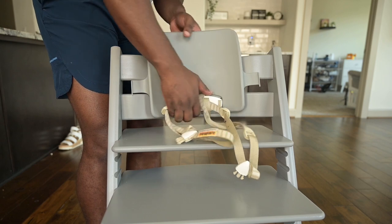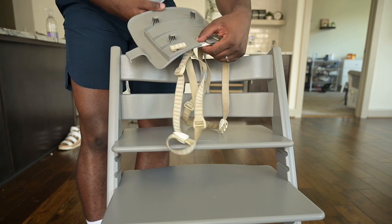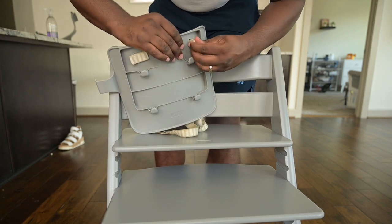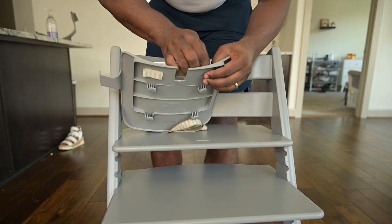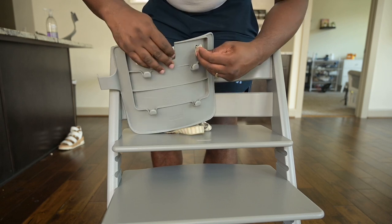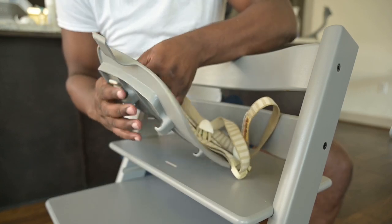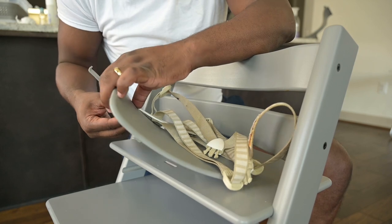This is the back seat for Dakota's, and I believe these straps were not on when I got the chair, so I was trying to take them off so I could easily just toss them in the washing machine and see if they'll be fine and see if that's faster. But they literally just would not come off. And if they do come off, I mean, it's going to take way too long, and it's going to take too much of my time to try to get it off.